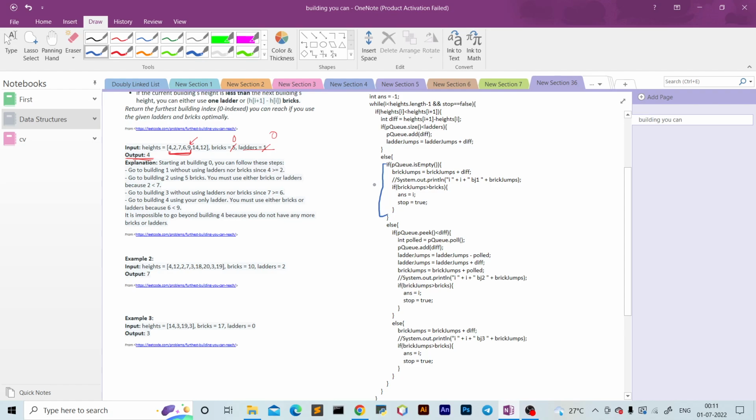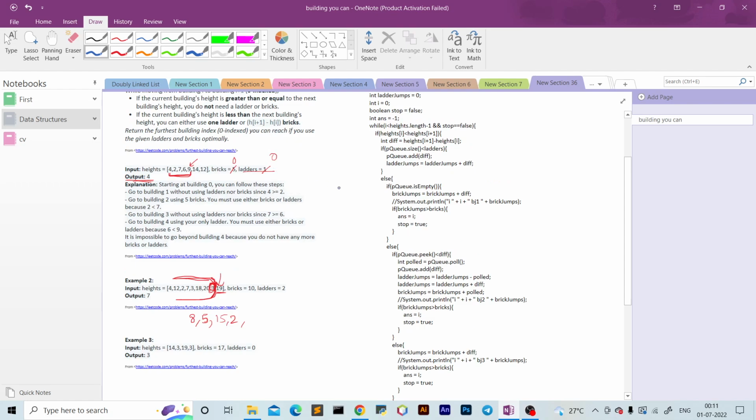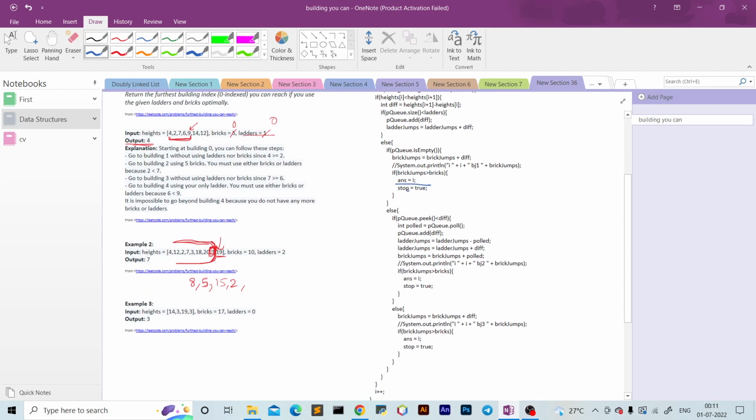If the priority queue is empty, which means that from the initial only we were given 0 ladders, so in that case, we have to add this difference to this brick jumps. And if brick jumps becomes greater than bricks, which means we cannot go further, so in that case, we would store this i as answer, and stop the while loop.